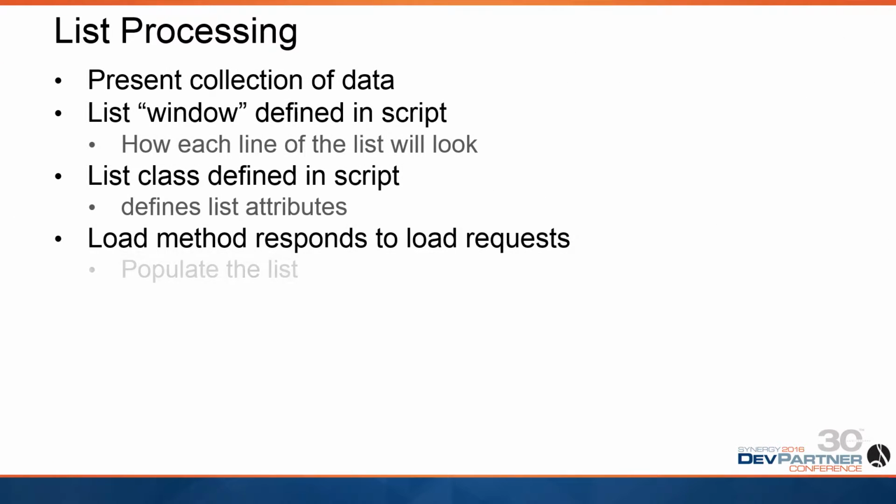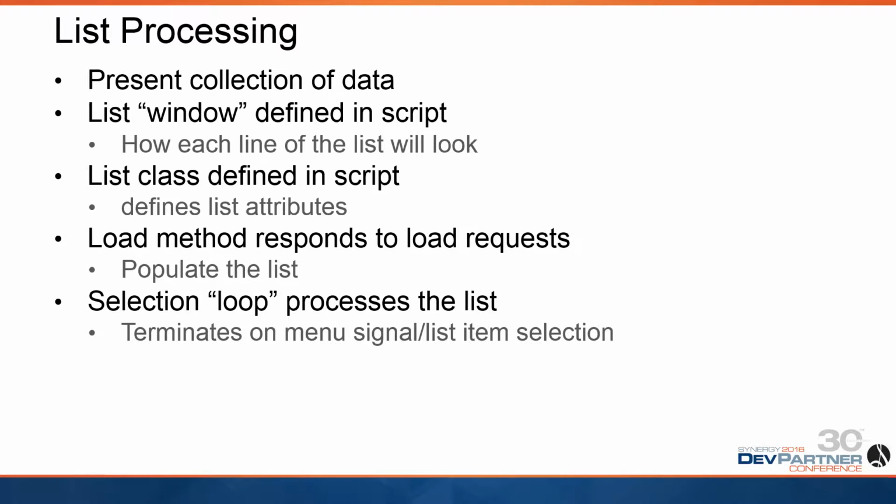List processing, it's ideal for getting your data into a grid or into some sort of tree control or some sort of hierarchical data presentation layer in the user interface. We have load methods. As long as everybody's using load methods, we are in good shape. Today, we define things in a window. The view of the list is going to be defined in a window. Again, we'll put that in script. In the script, we define the list class, which tells us how the list is going to be, where it's going to be placed, its load method, things like that.